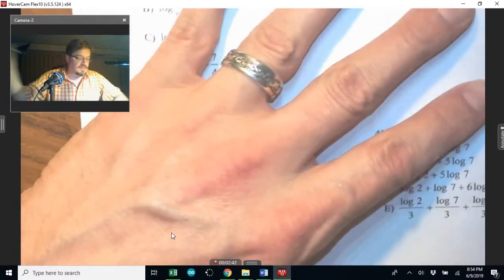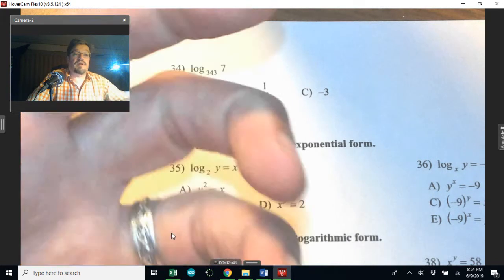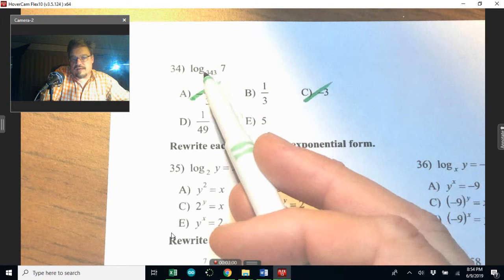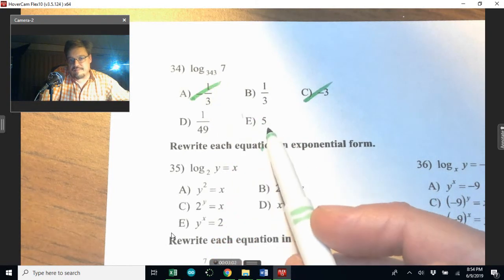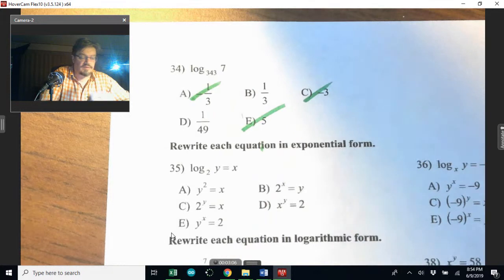We got the log of 343 becoming 7. What's the exponent? It's going to take 343 and bring it down to 7. And I don't see a 1 over 7, so right now I can cross out the negative exponents. It's not a 1 over. Now if I did 343 to the 5th power, there is no way I'm going to get 7. So forget about that, that's ridiculous.